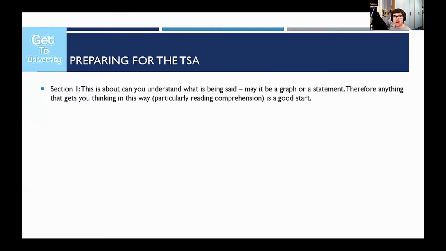For that, there are two strands. There's understanding the graphical side of things, being able to look at a graph and understand what it tells you. That's the mathematics and economics side of things. And then there's the reading comprehension side, which I think is quite important as well. So if there's any challenging text, that's always a good place to start, really.